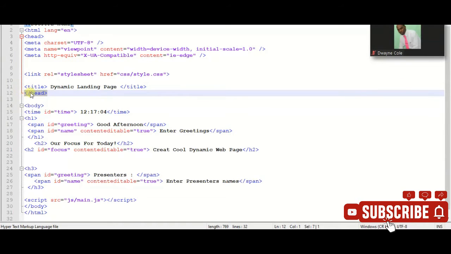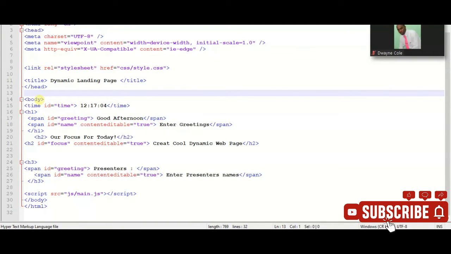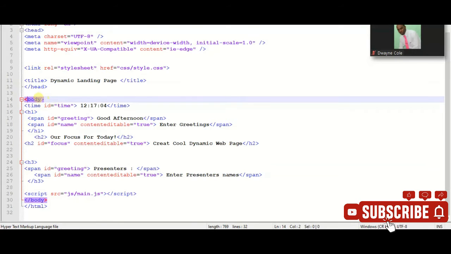So the head tag will start right here, and the end of the head tag will be right here. Our next tag would be our body. And by me clicking on the word body right here, the opening body tag, you realize at the bottom that the closing body tag is highlighted as well.